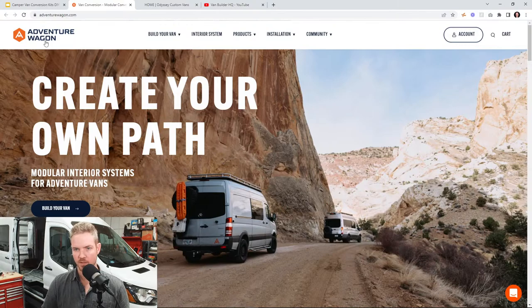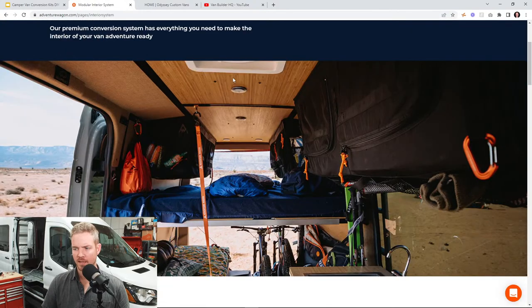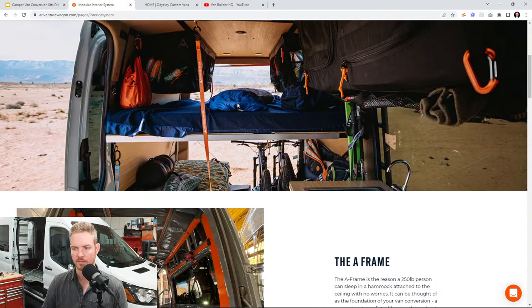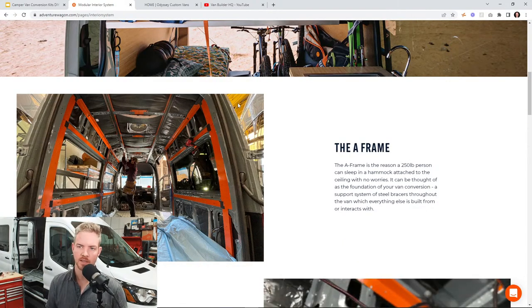All right. So Adventure Wagon creates a whole interior system. If you've seen anything with the installs that I've done on this van, it's essentially a kit that includes just about everything you need to get your van to become comfortable. I wouldn't say livable. Just think about comfort, storage, being able to tie things down. It's kind of like a core system. The main selling point of their system is the A-frame. This is a frame that gets riveted to the sheet metal inside your van.